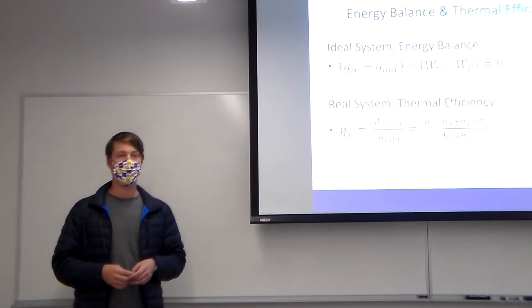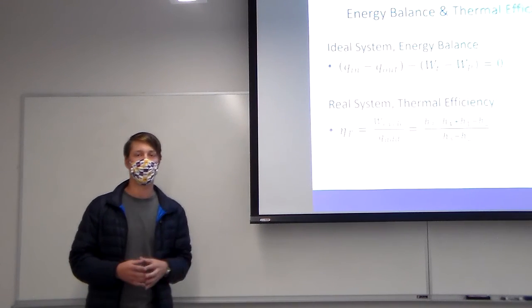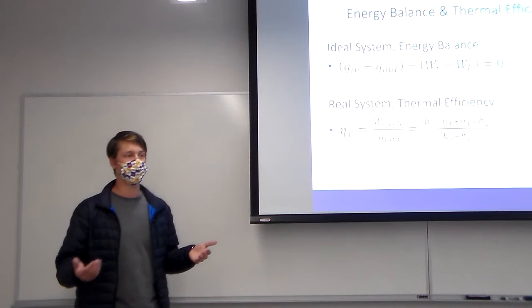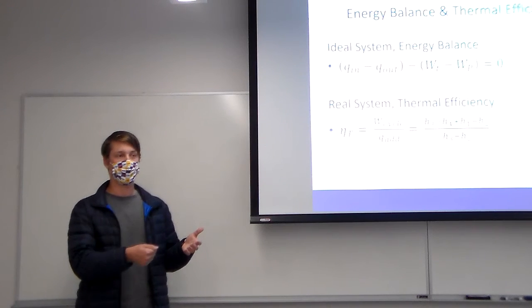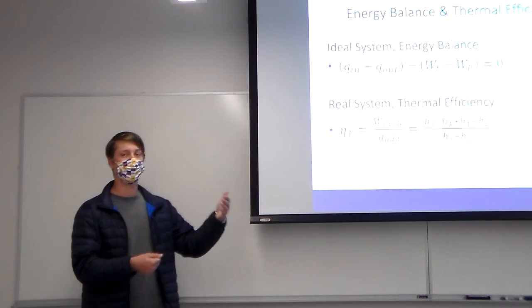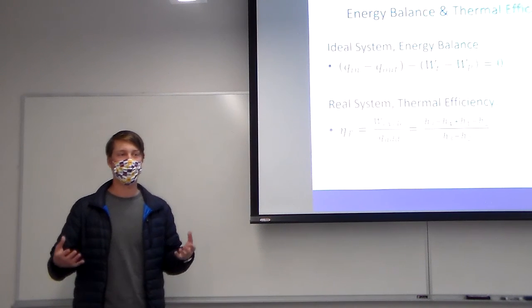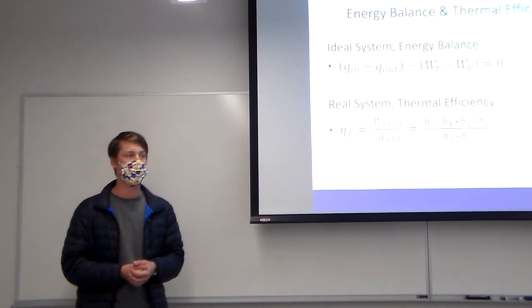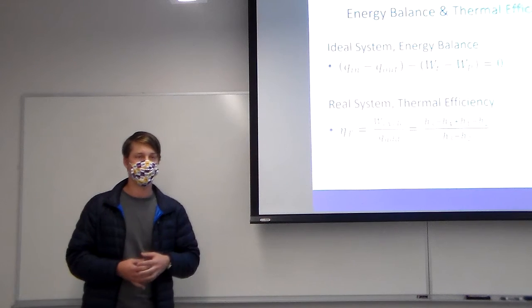Finally, to highlight some of the math behind the system, the top equation is assuming an ideal Rankine cycle and shows that the heat into the system minus the heat out of the system, subtracted then by the work out of the system minus the work into the system, should equal 0. Basically saying that the energy into the system equals the energy out of the system, and these two are in balance. However, for our case and in real life, this is not the case.